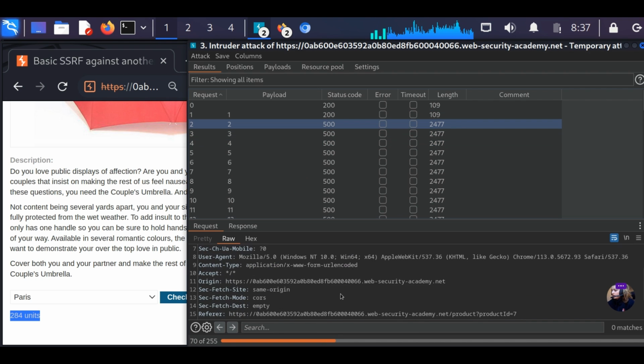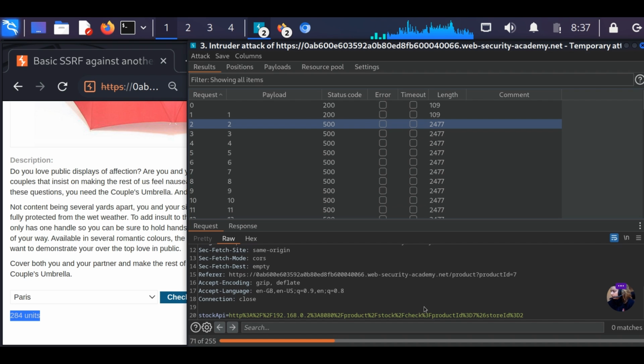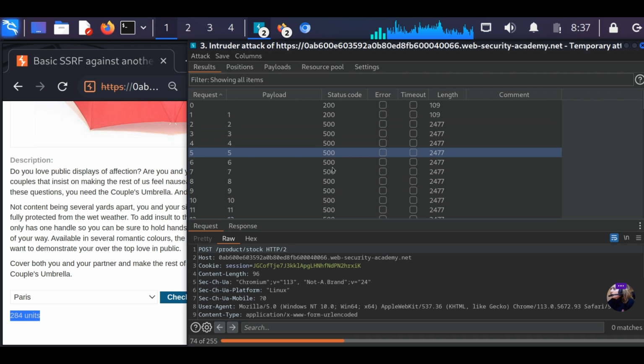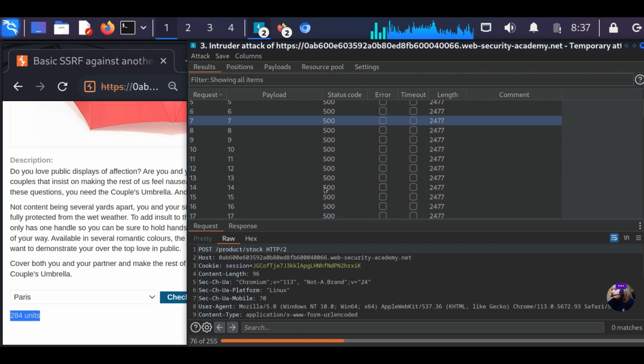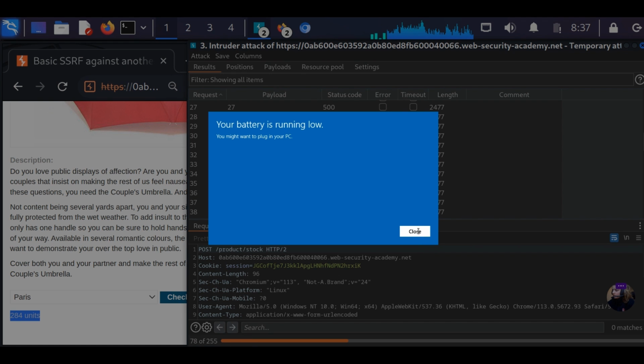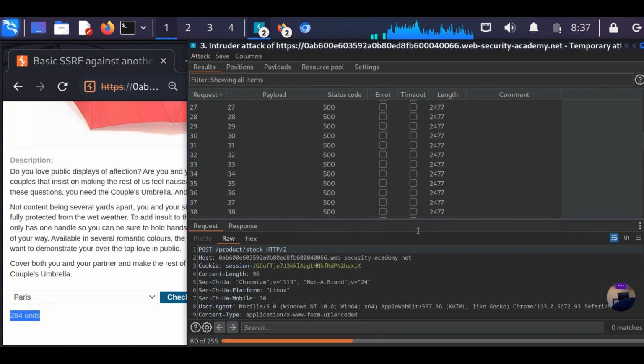So I'll just assume that the web application is not communicating with any of those. Let me very quickly check while we are waiting.